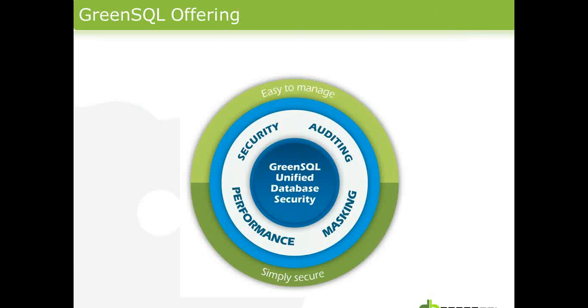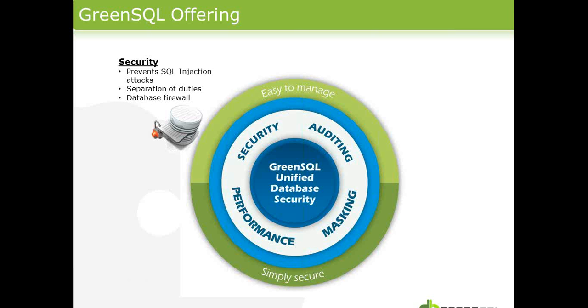A little bit about the 4 pillars of GreenSQL. So GreenSQL provides database security. It has an active SQL injection prevention engine. So if the engine detects that a SQL injection is going to be sent to the database, it blocks. You can close the connection. You can generate an error. You can return an empty result set. It is a full database firewall. It provides a full separation of duties.